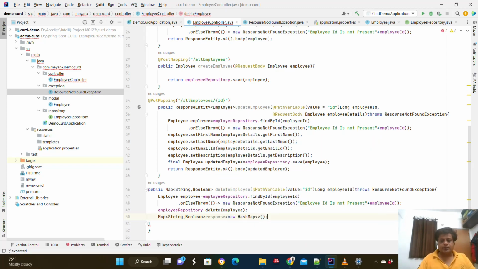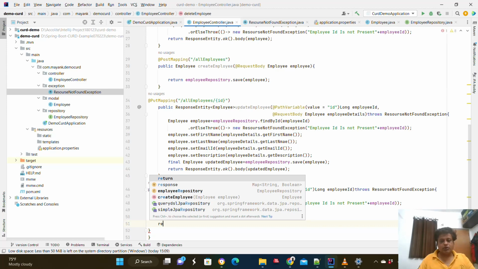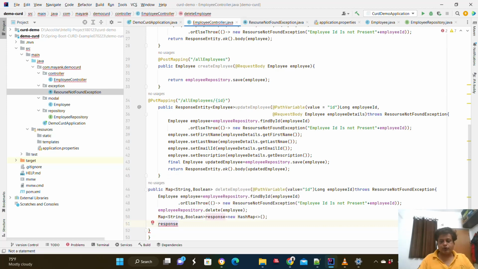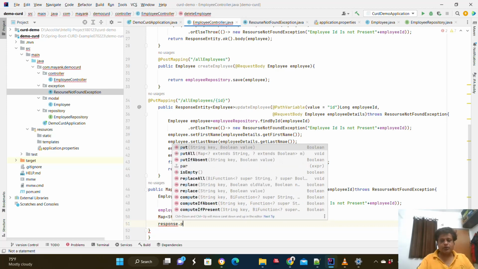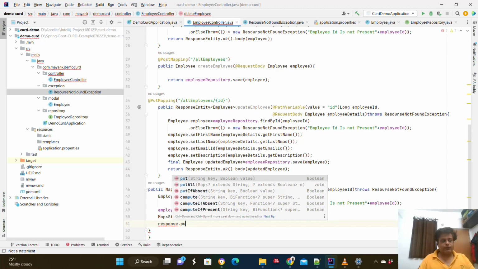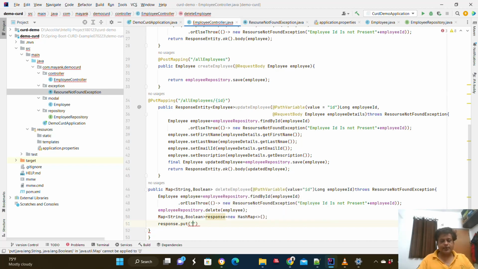Then we have the put method, so here we will put deleted, with boolean true, meaning it's deleted.